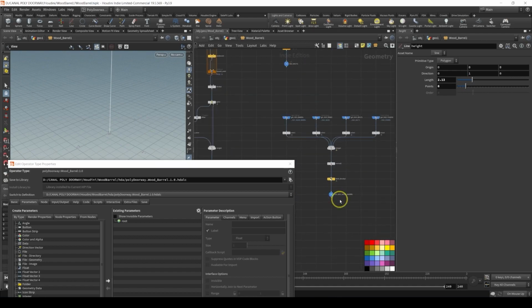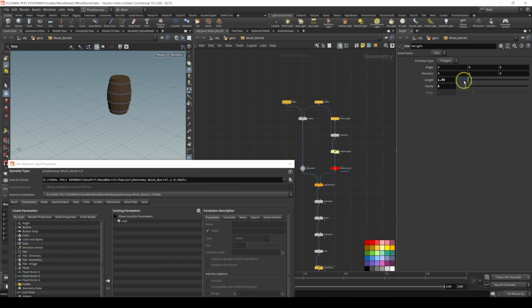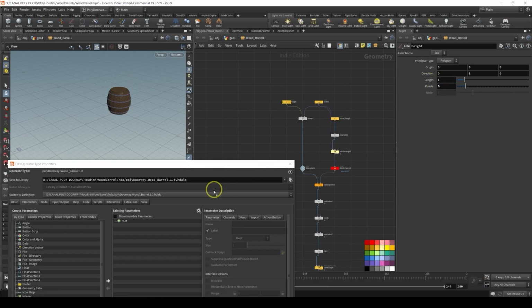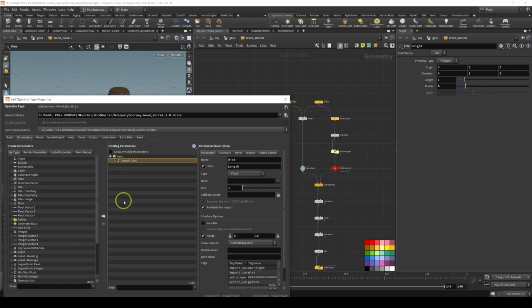If we go in the last node, this property is controlling the height. So it's important. So let's grab it and put it here in the type properties window.